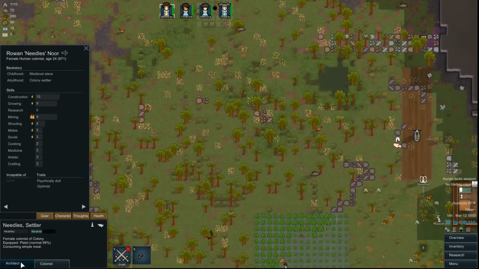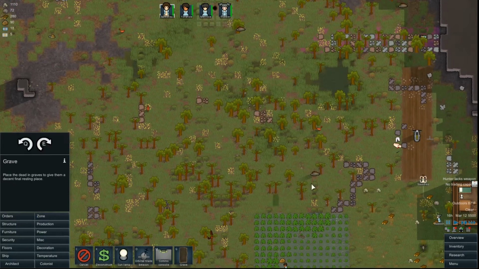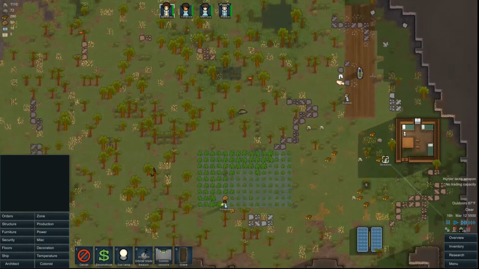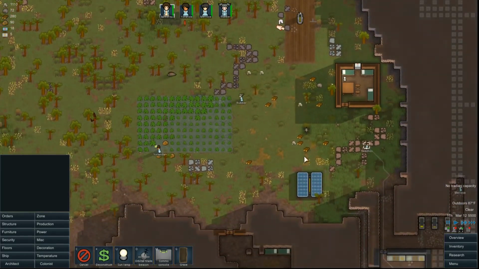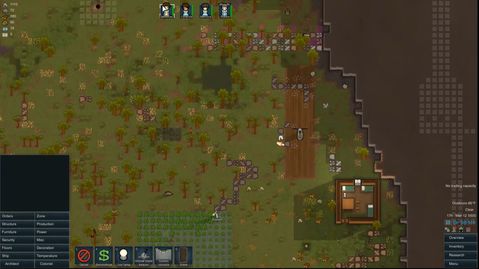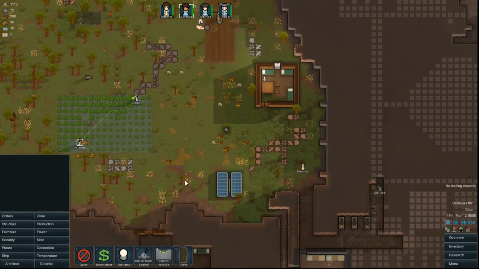And I have no graves. Great. Alright, let's architect miscellaneous graves. We'll put the graves out here somewhere. Does everybody have equipment? Needles? Yolanda?